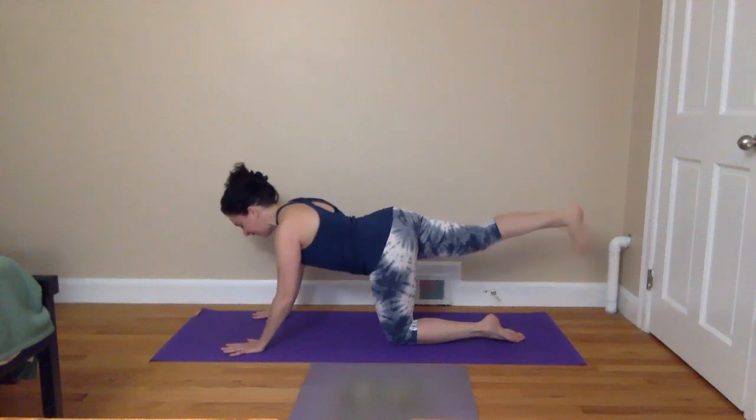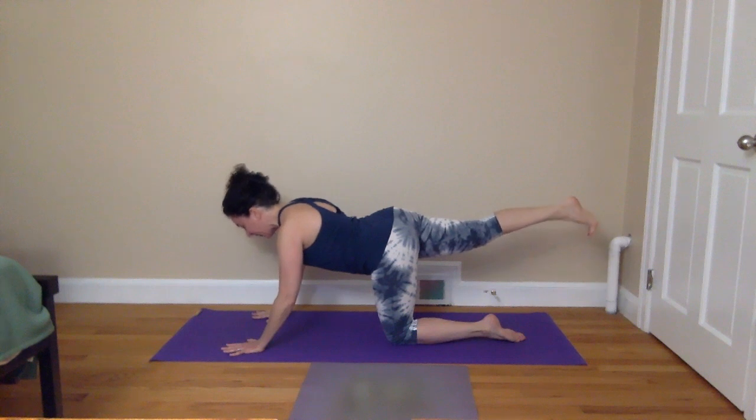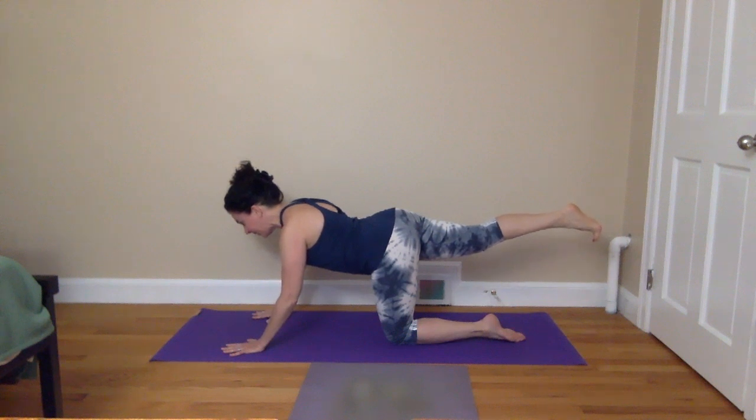And circle the foot at the ankle. Moving in one direction, and then circle in the other direction. Pressing out through the sole of the foot. Engaging the leg, drawing the navel towards the spine and finding a focal point at the front of your mat.